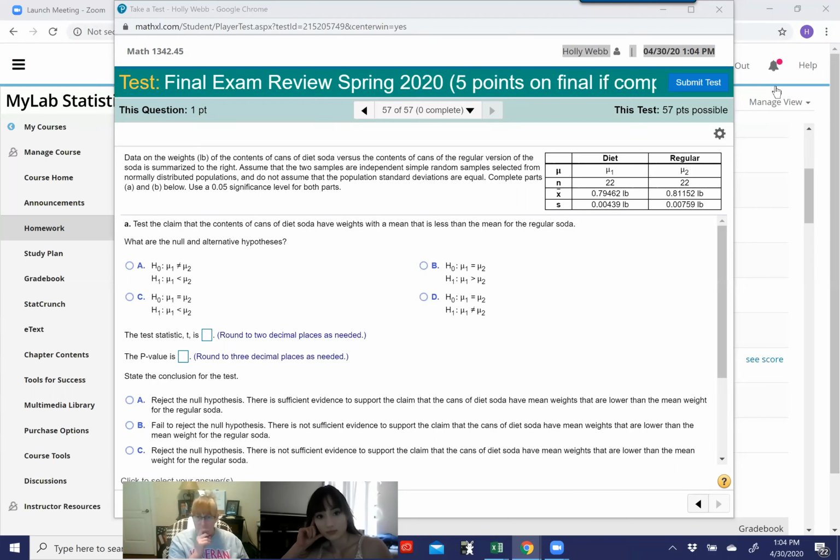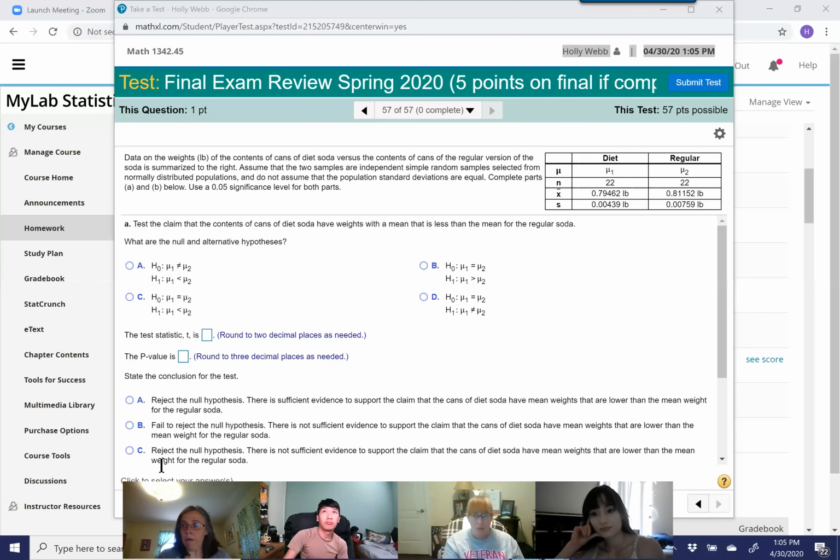Any of those you want to do, you can do by Monday the 4th of May at 11:59 p.m. And then our final is up right now, and some people have already taken it, but you can take that by 3 o'clock on Tuesday, May 5th. Are there any questions about dates and times and due dates before we get started? No? Okay.